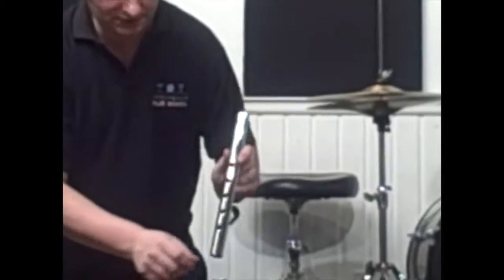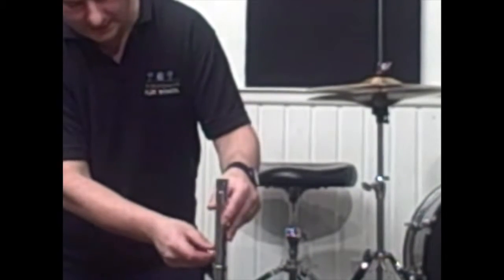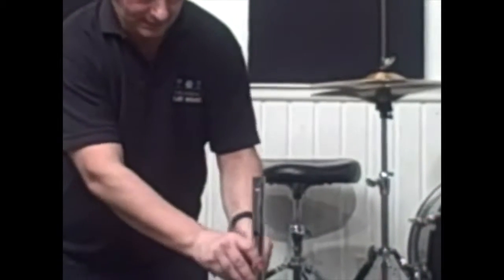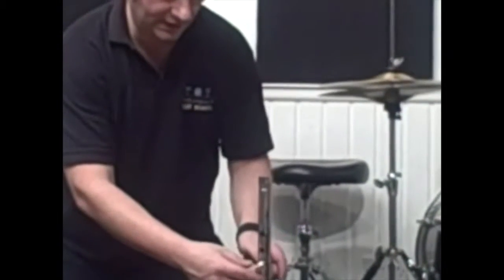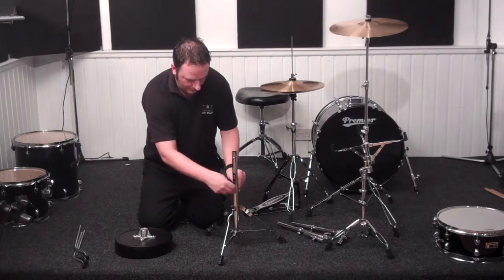There's a bunch of holes at the bottom. So we're going to pop this in here, and the bolt goes in one of the screws here. So I'm going to take the third one down. I think that's going to suit my height approximately. And you're going to have to adjust this or play around with it just to see how high you want it. And there was a washer there, and then we're just going to put the screw on. That's going to hold it tight, like so.